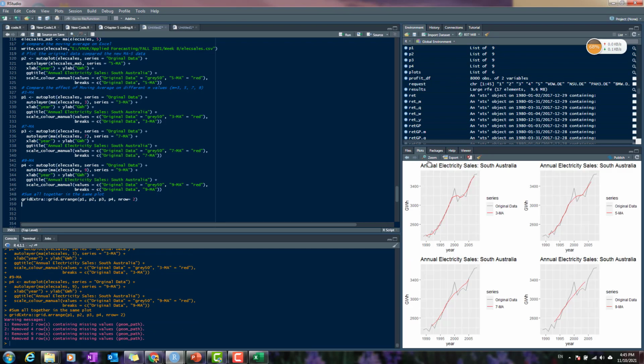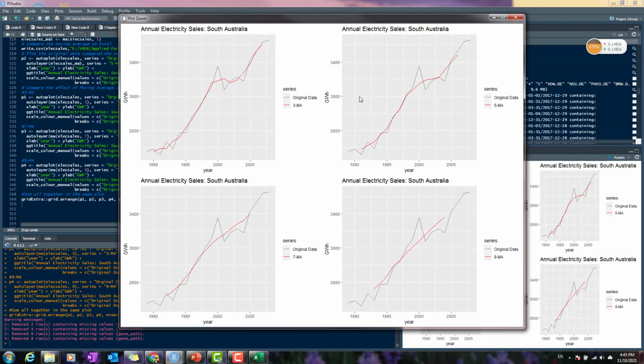You see it over here, right? All the graphs have been put together, and you can see the series really increases for the MA3. With a higher level of moving average, the data becomes smoother and smoother.